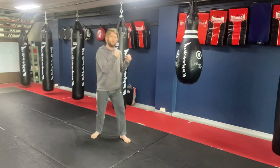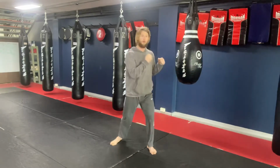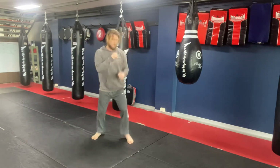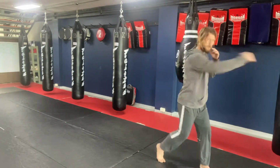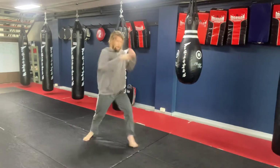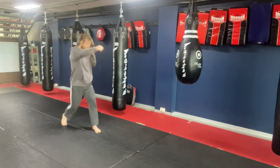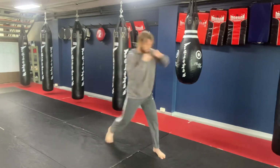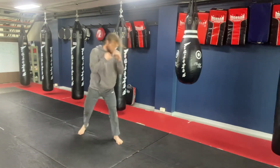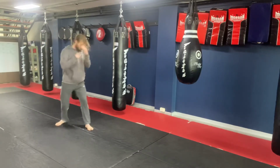So we start with the jab, hook cross, jab, up cross. See the feet backwards. Jab, hook cross, jab, up cross. Okay. Keep repeating that combination. Feet and hands together.